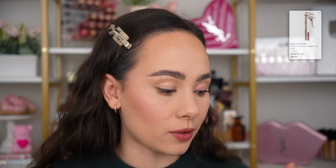You have to be careful. It's not the easiest to apply. Now, I do have pretty naturally pigmented lips, so I think this would pop more if you don't have as much natural color. But I don't need it to, that's fine. And I'm just gonna give this a second to dry down. And I can go like this and it's gonna last a while, but I've been loving this for underneath a lip oil or a lip gloss that's a little bit more on the sheer side.